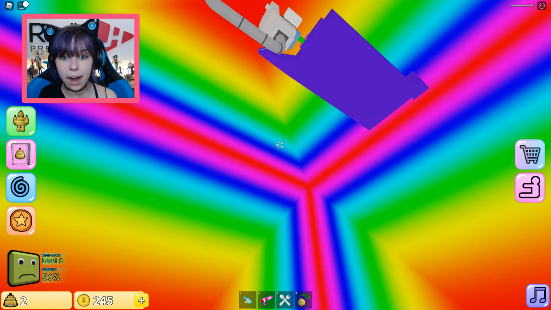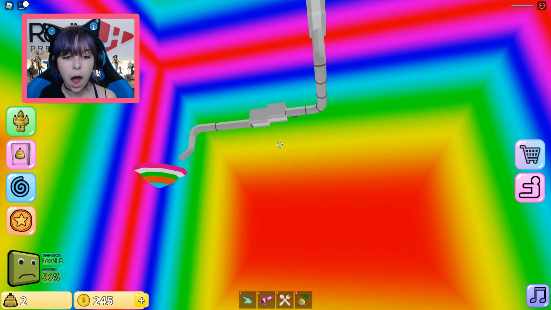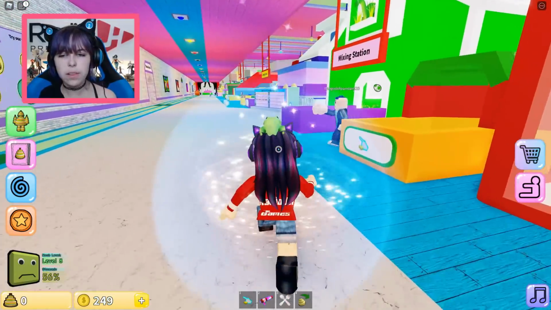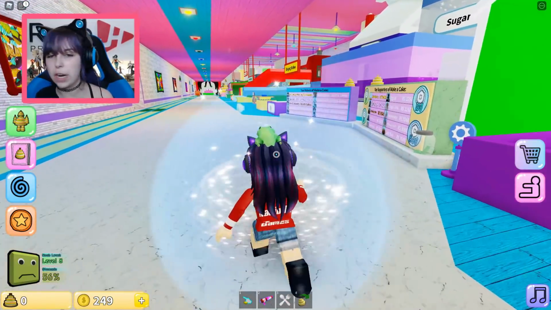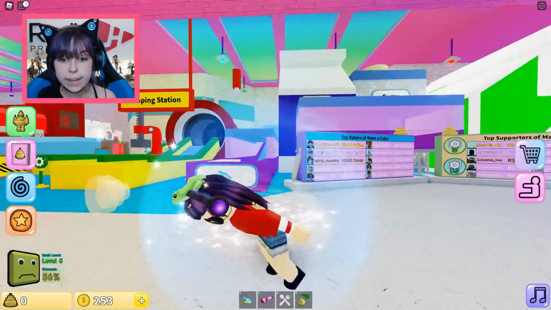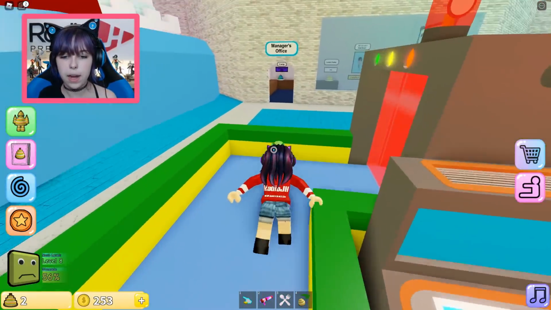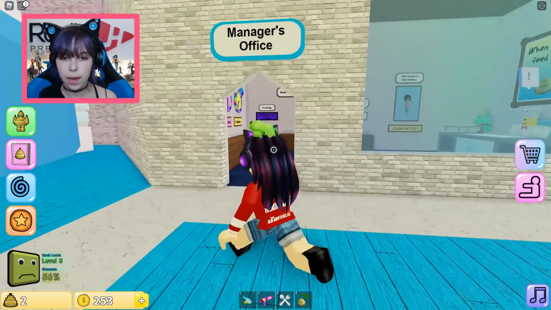How do I get down there? Do I have to go all the way through the toilet? Hold on, guys. First of all, let's go check out the manager's office. And then we're going to check that out. So can I... Oh, I can Naruto run. Okay, cool. Let's go ahead and just get over here. Manager's office. Okay.